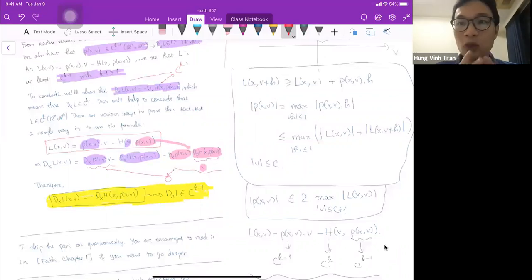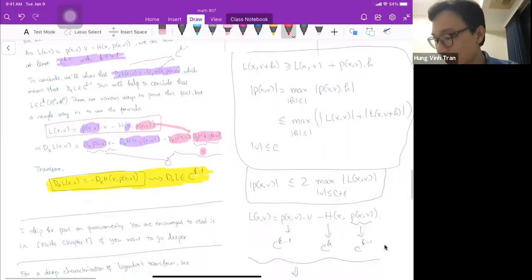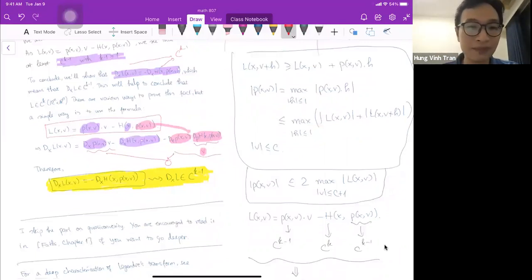It's really that the duality property is hidden here so that I can cancel things out. When I can cancel things out, then I am good. I have the formula I need. So I have dx in L of xv is minus dx in h of x, Pxv, and that is CK minus 1. It's beautiful. Is it clear? Any questions for me here?